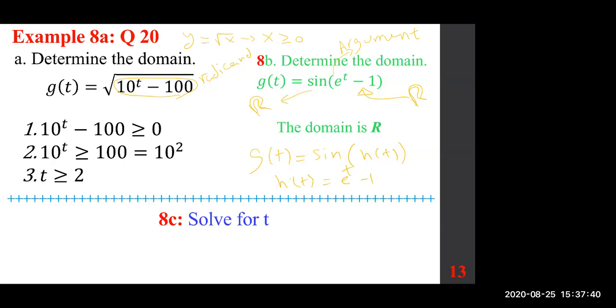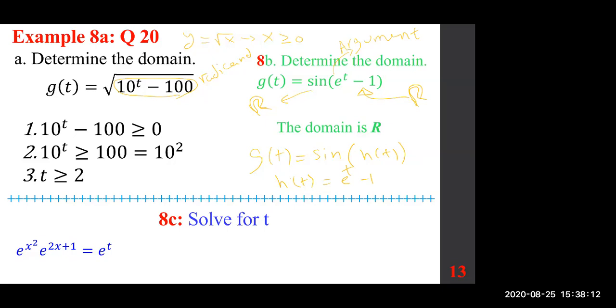So we want to solve for t. Here's the question, e to the power of x squared times e to the power of 2x plus 1 equals e to the power of t. And this is a simple case, class. All you have to do is simplify each side such that both of them have the same base e. The right side has base e, the left side can have base e by simply adding up.